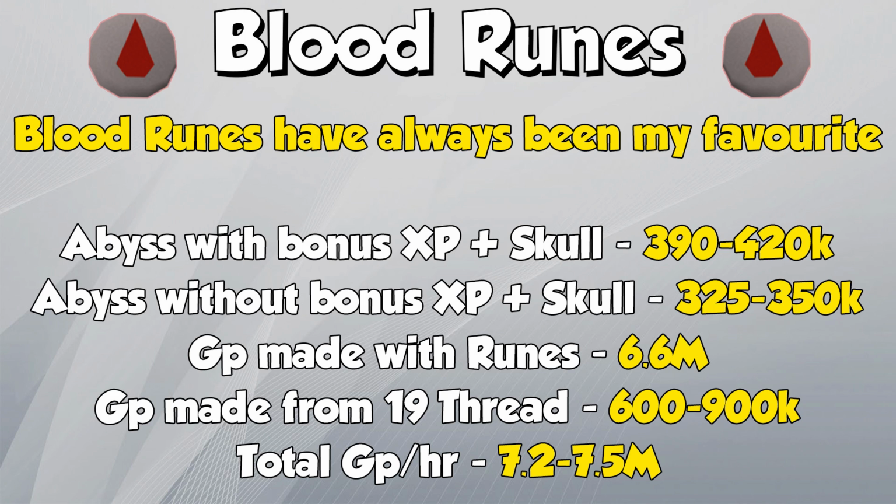If you're going to do the Abyss without bonus XP and the demonic skull though, you should expect around 325 to 350k experience an hour. The GP I made with my runes was 6.6 mil. The GP from those 19 thread, depending on how much they're going to sell for, is anywhere between 600 to 900k. Need to wait until they're settled to get an exact amount from that. This means the total GP an hour from this is 7.2 to 7.5 mil GP an hour. That's outright insane. 350k experience an hour and over 7 mil GP an hour is just crazy.